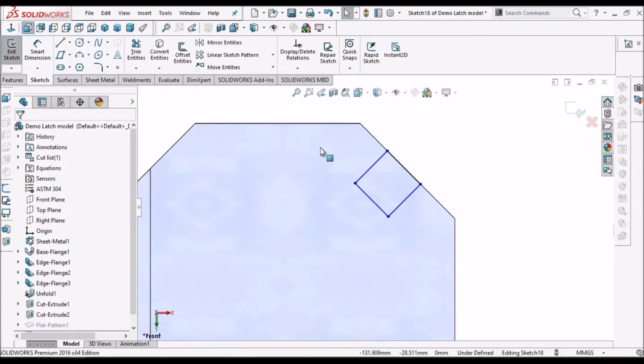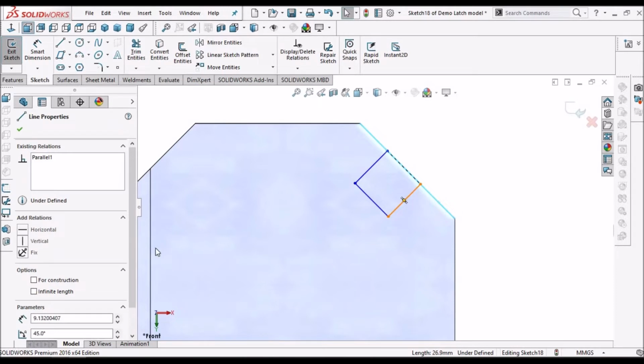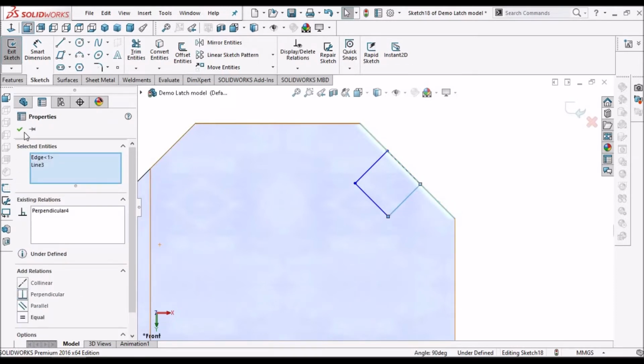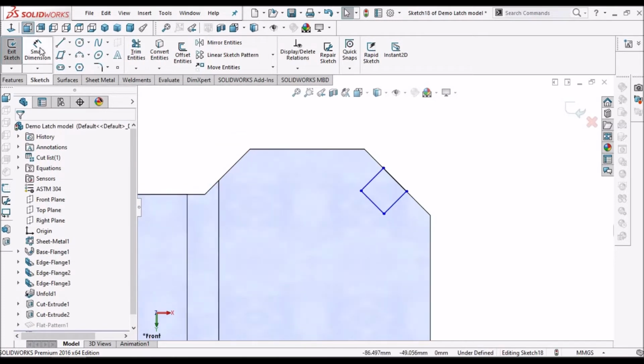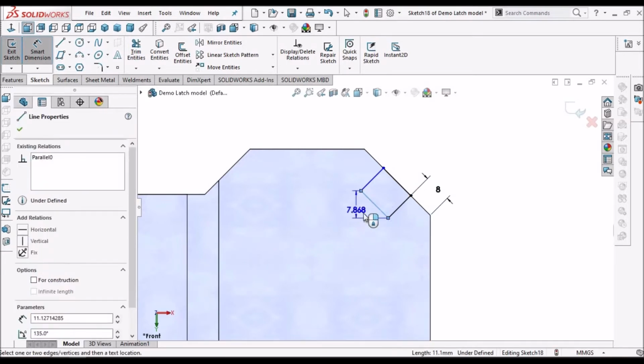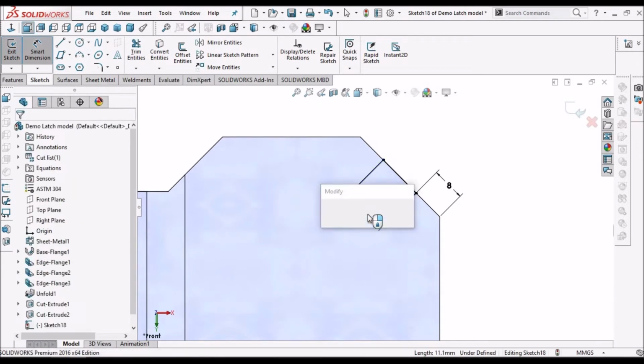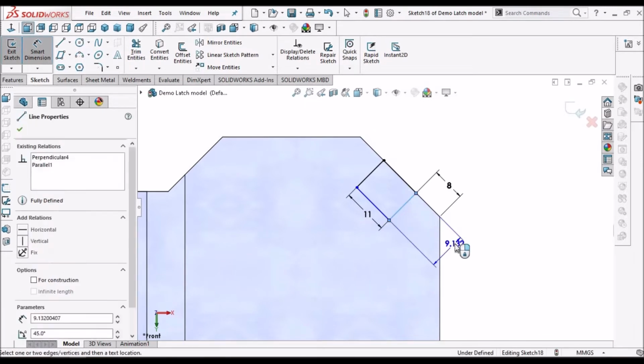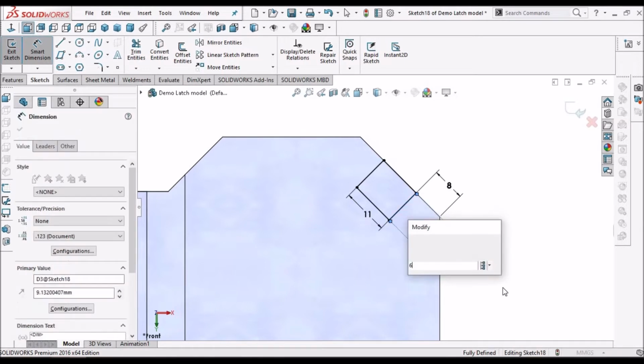Even if we make a simple line and make a rectangle, it takes time to constrain. Now select these two lines, this edge and this line, make it perpendicular. 8 mm, 11 mm and 6 mm.